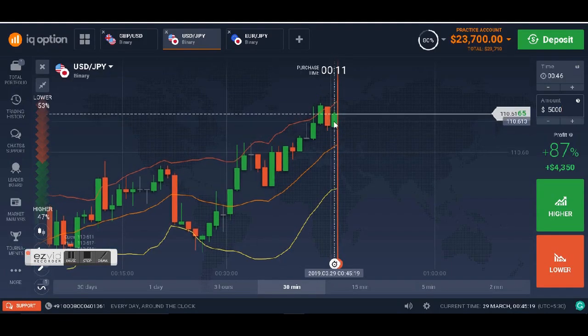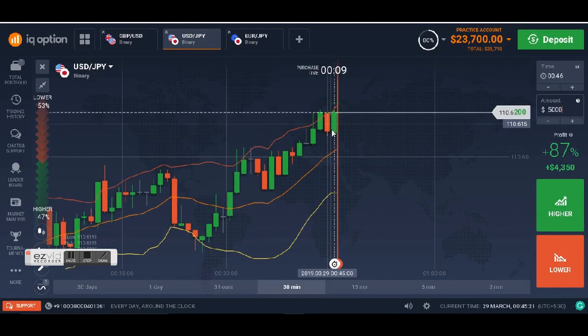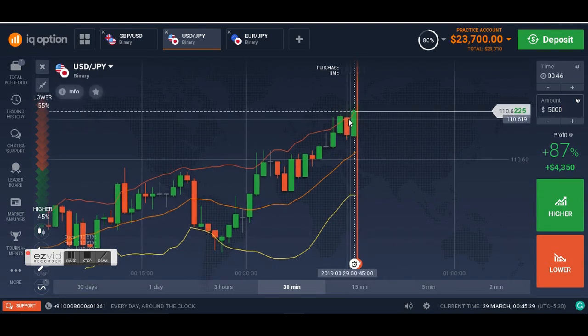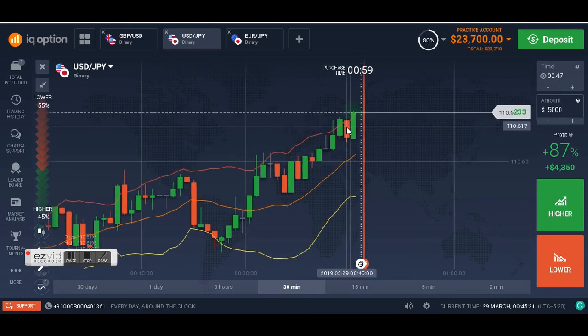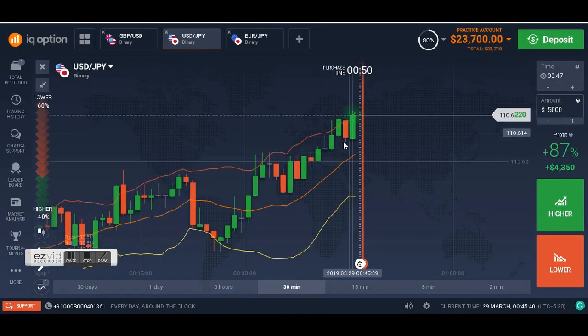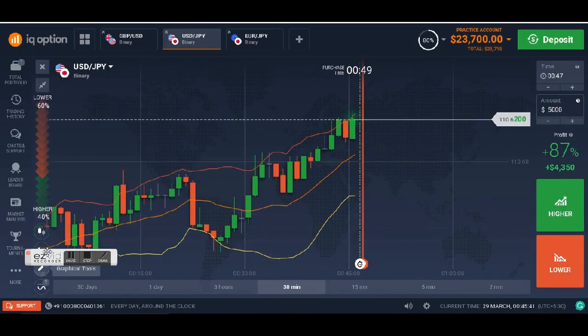What I mean is you just press this down button. But in this case, maybe this was a red candle, but if we had chosen a put button, a down button there, we could go wrong.